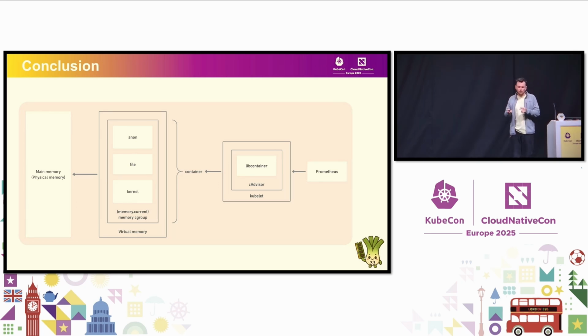Again, anonymous memory can be things on the heap. Depending on your language, you might want to use different tooling to understand how to reduce the heap usage. For Go, for example, you can use the go-mem-stat tool, or you can use flame graphs on how the memory is used. The file memory will be the files that you interacted with, so the I/O you've been doing, or just the binary that has been started as a process that needs to be mapped in memory before starting.